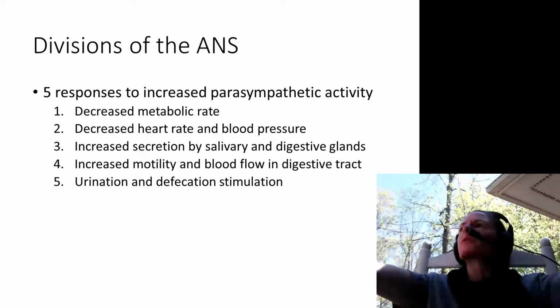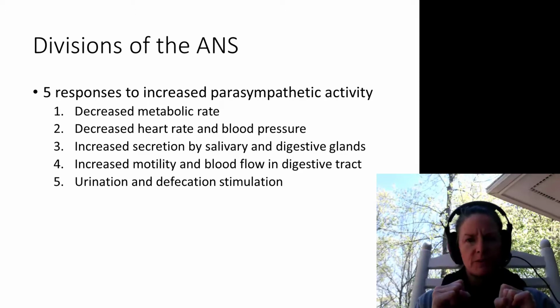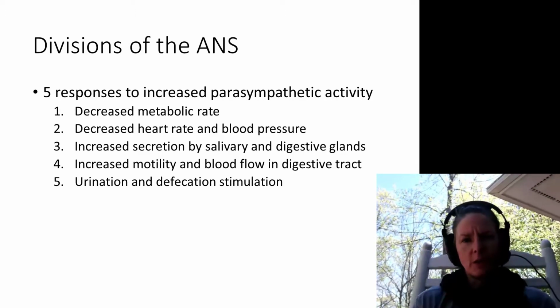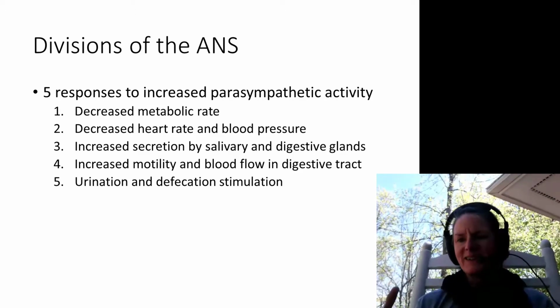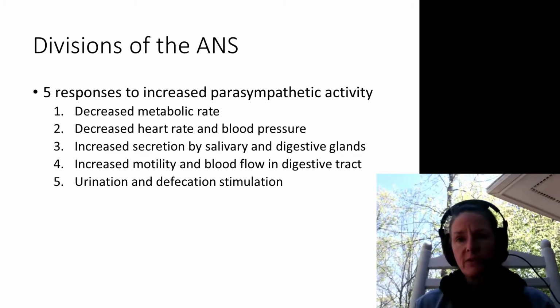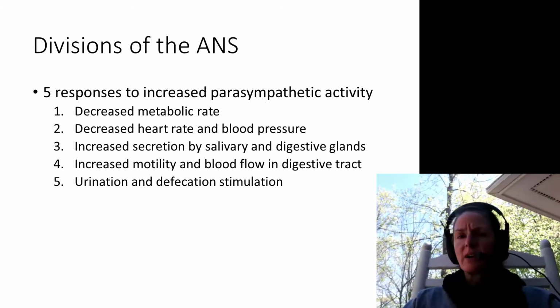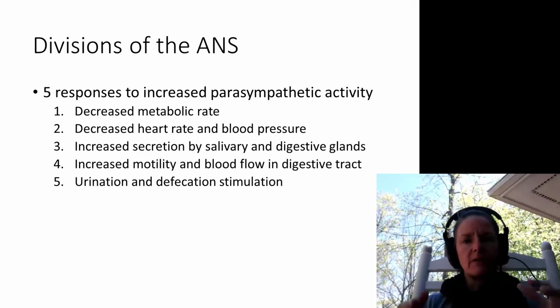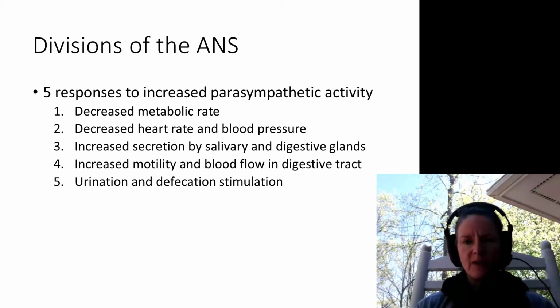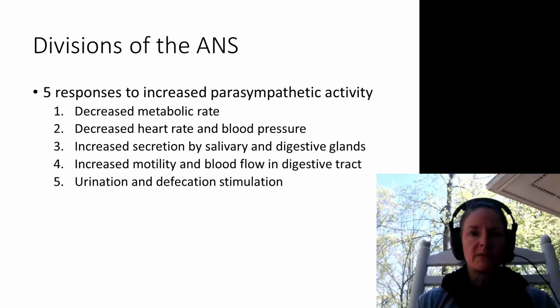So instead of having our focus off in the distance and increased mental awareness, by constricting the pupils of our eyes, that brings our focus in closer. And we can then pay attention to what's in our immediate vicinity. Whereas in sympathetic division, our pupils will actually dilate so that we can take in more light and see what's around and be able to assess our environment a little bit better.